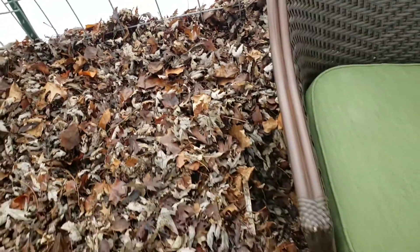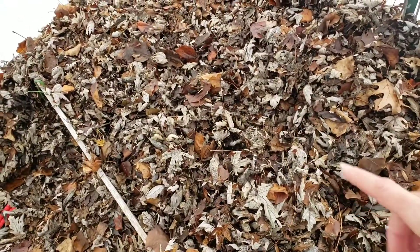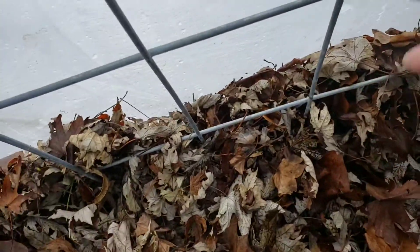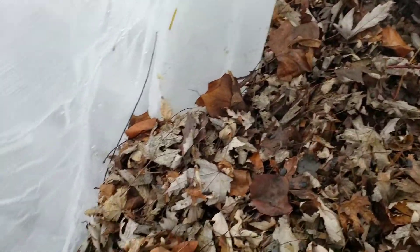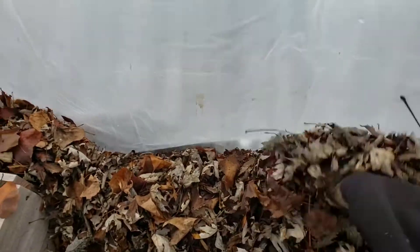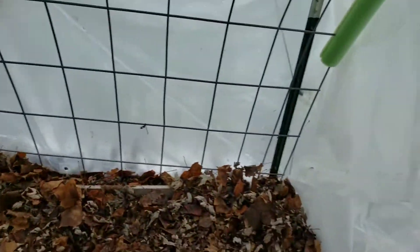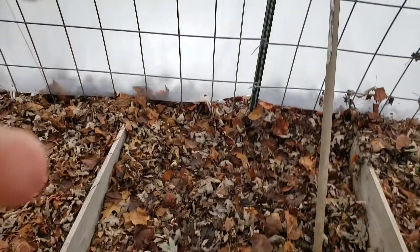What I did inside here is I brought in more leaves and started throwing them onto this bed, because this is one of the beds that gets the most sun in the early spring. It's on the west and south corner and probably the farthest away from the trees. I took handfuls of leaves and stuffed them down into the gap in between, and I don't really feel any air coming up through there at all. I need to get more leaves because obviously that area isn't covered up — I know the leaves are going to settle, but it's what I have and it's certainly better than nothing.